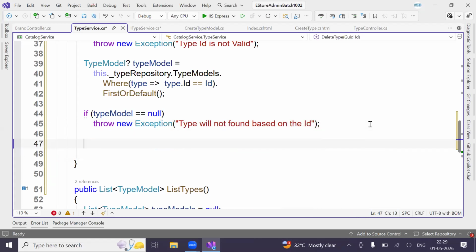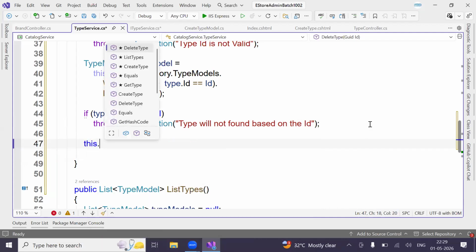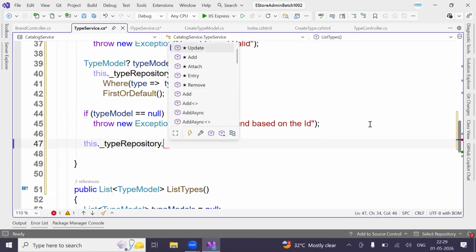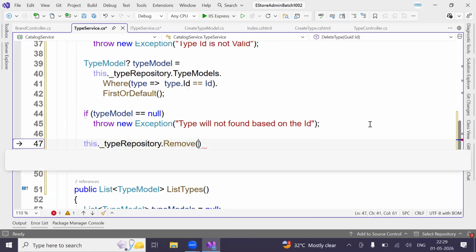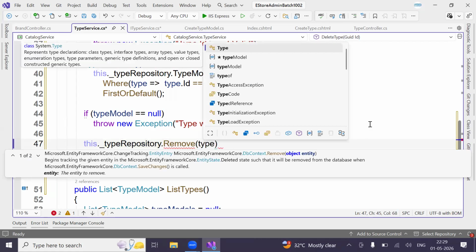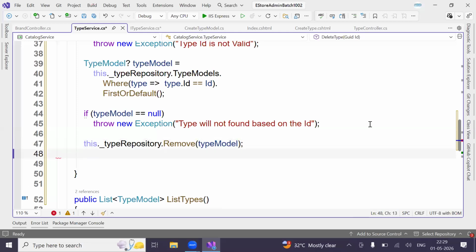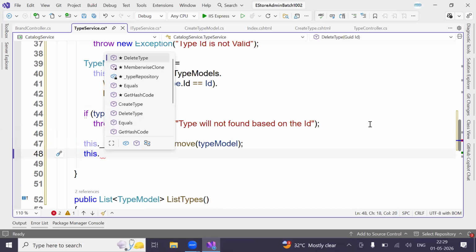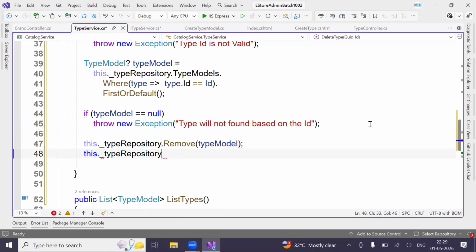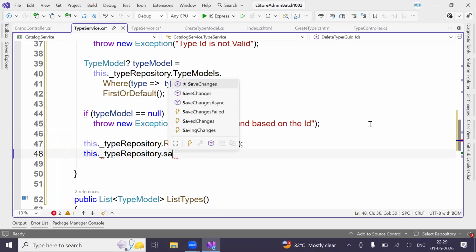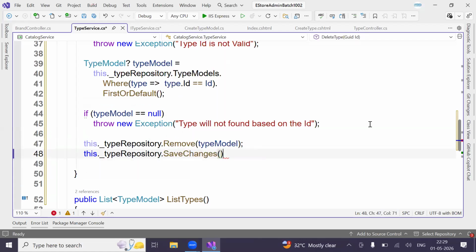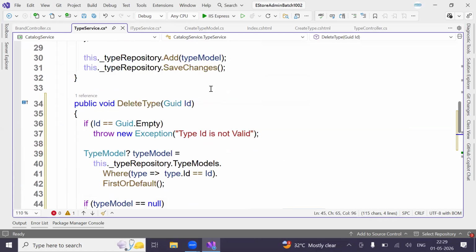Okay, now what do you need to do? this._typeRepository.Remove of the type model object, and then this._typeRepository.Save. Done, to complete your coding.